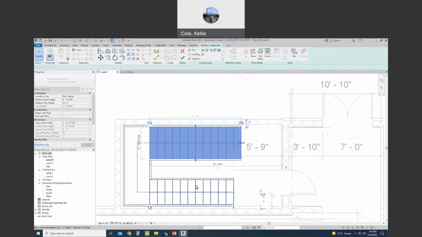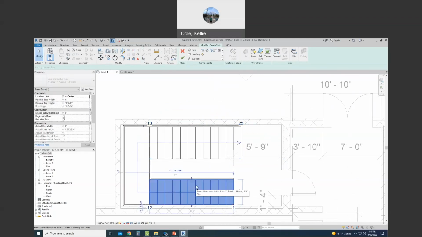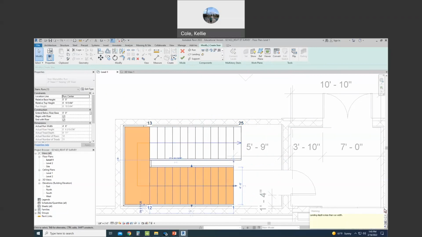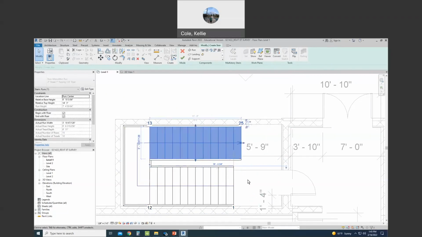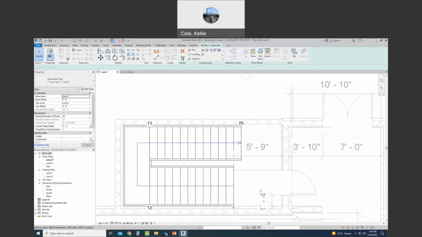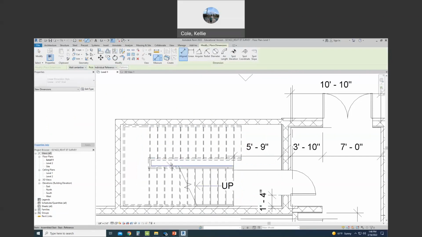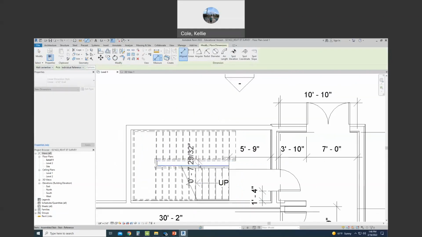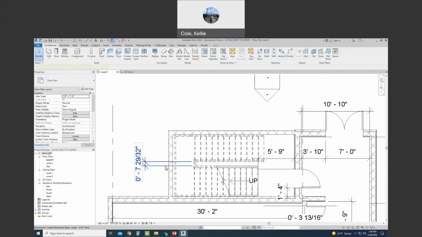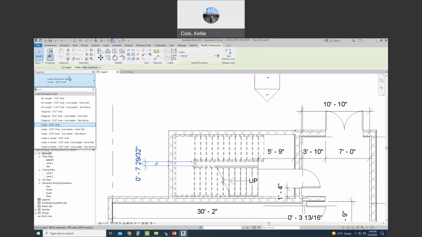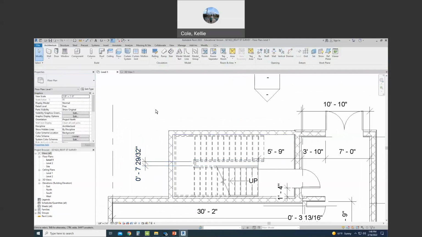And then if you want to pull, touch the rise run and pull the grabber in. You might get error messages, that's fine. Anyway, it's filling up most of the stairwell and you can hit the check mark. I think if you have a space in between anywhere around 7 inches, you are good.